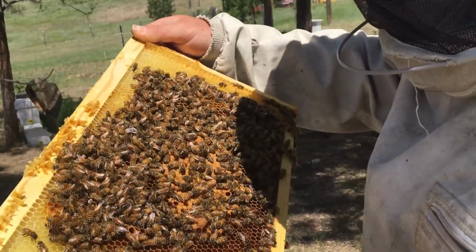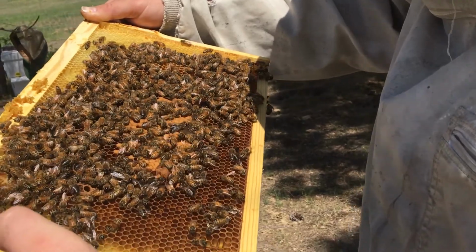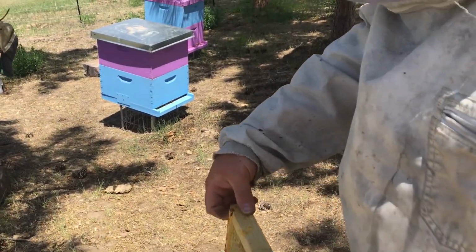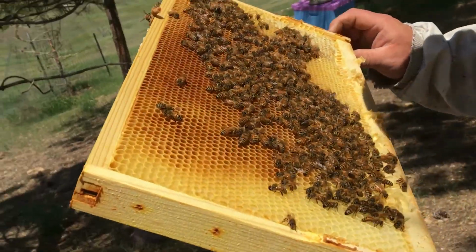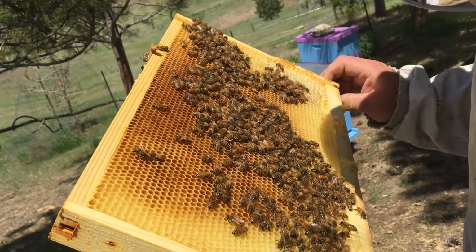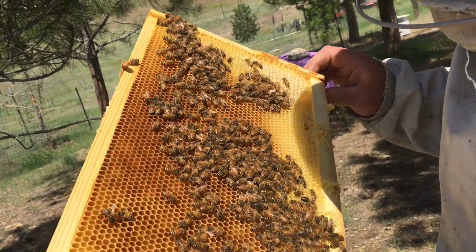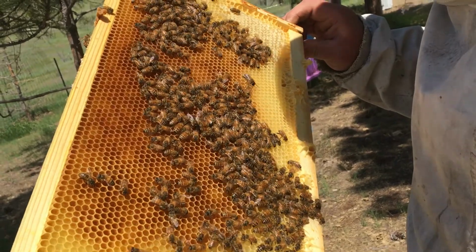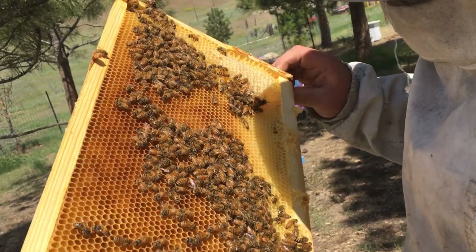So if the other queen is not laying eggs, would that be another reason for them to be making all these queen cells? Yeah. If the colony doesn't think that the queen is doing her job properly, they will start replacing her, and they will end up killing her out.